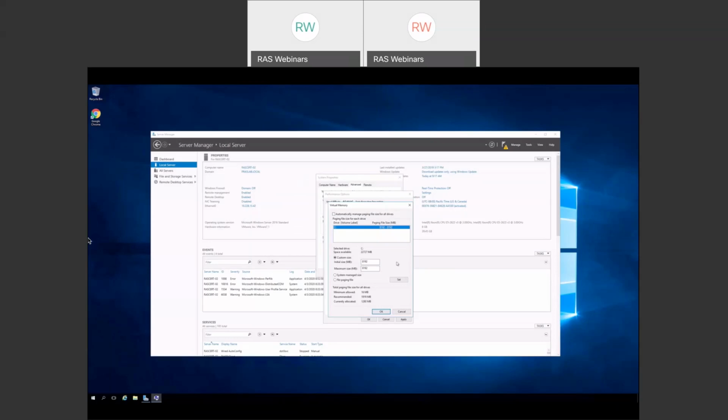As we move more and more into the age of SSDs, it doesn't really matter, right? It's not physical media that's spinning, it's not mechanical, so that doesn't really get you so much. It still can be useful because it saves that little bit of time that Microsoft would have to use to kind of expand the paging file size if you needed. And I have seen this work. We had a customer that was copying very large amounts of data back and forth between the workstation and the client, just copy, paste, paste. And they had this set, but it was still causing tremendous performance and lag issues for them.